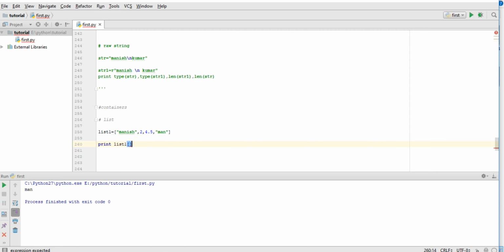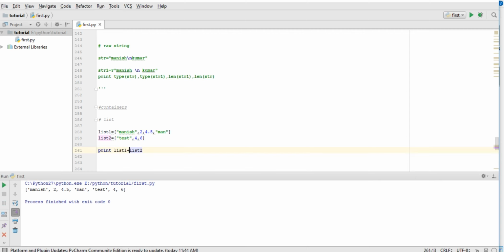And we can also do some operations on a list. Before seeing that, let me make another list, list 2: 4, 5, 6. Okay, fine. So perform some operation like print list 1 plus list 2. What will be there then? It will concatenate both list 1 and list 2.